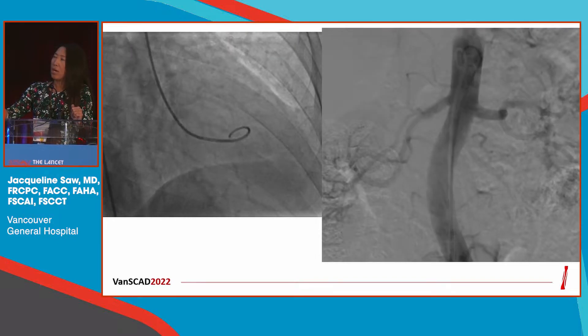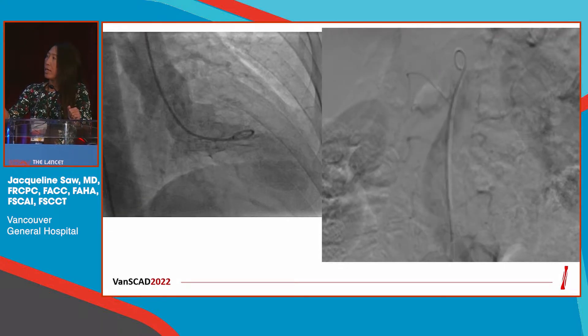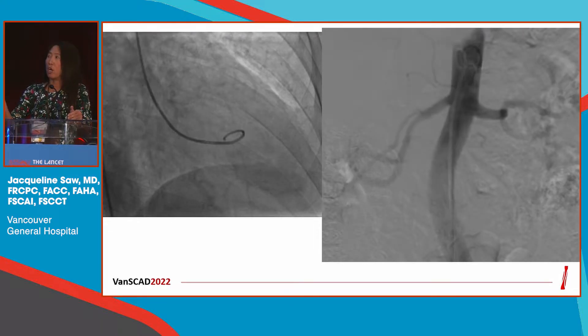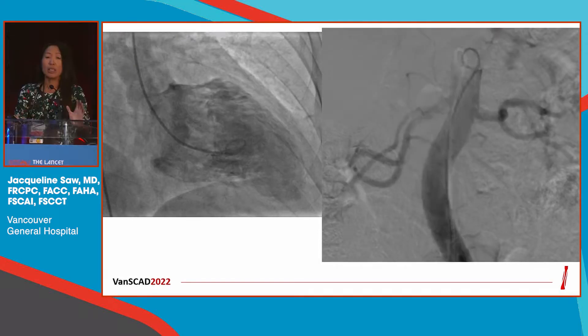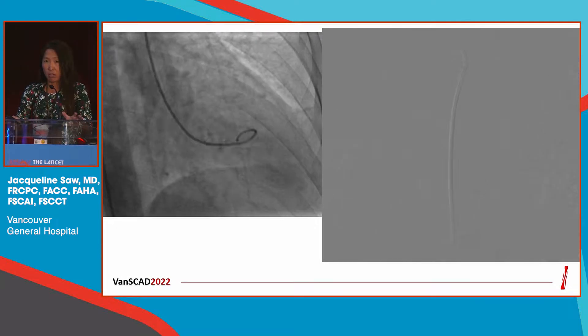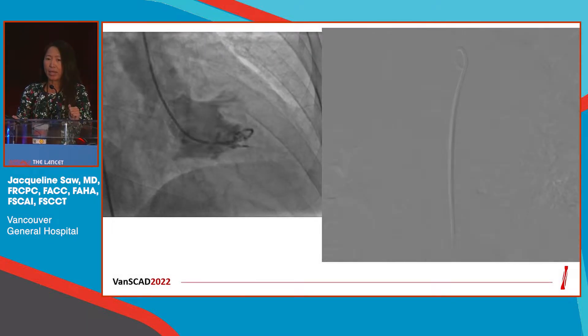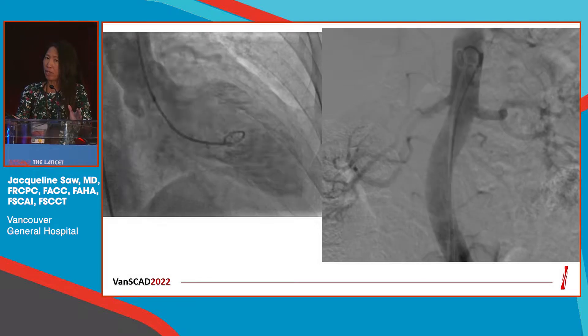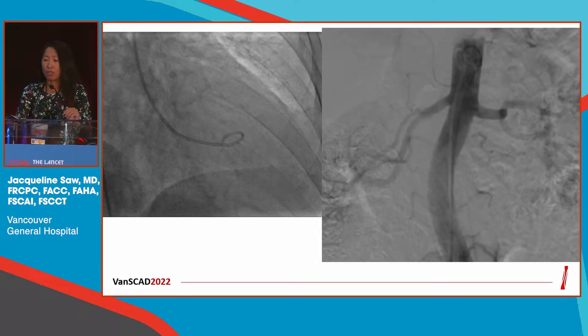This would not have been picked up on the CT angiogram. We would routinely do a DSA or digital subtraction angiography while the patient is in the cath lab to diagnose FMD. We elected to treat her conservatively because this is the appearance of a type 2B SCAD and she's chest pain-free. Even though she had subtle ST elevation, we decided to treat her medically.